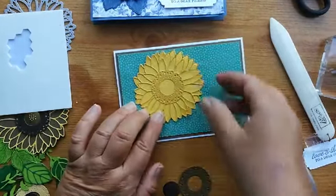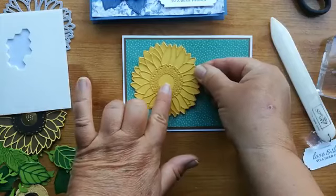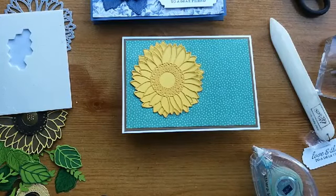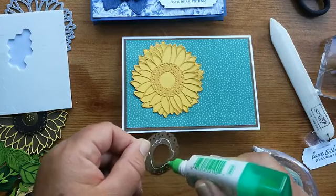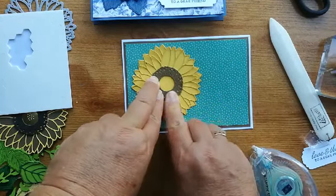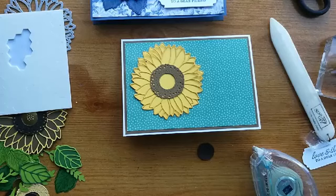So for this one I'm just going to layer it up. So let's pop the sunflower down first. Let's do this one flat, like so. And then I'm going to add the soft suede layer with a little bit of wet glue. And remember not to fill the outside holes. Put it in the centre part of that, because you don't want it squishing through the holes. And I could take the time and line that up exactly if I wish to, but I don't think we need to today. And then I'm going to pop that one on with a dimensional.